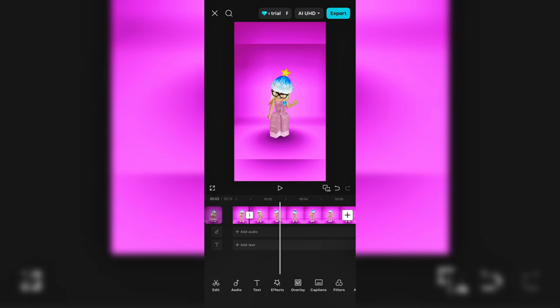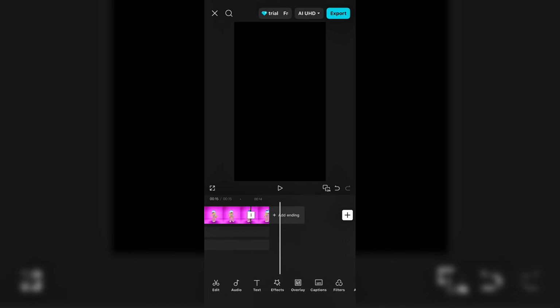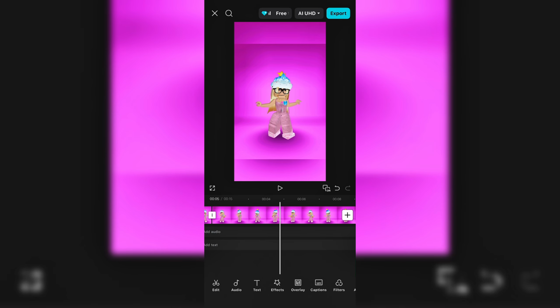So this works every time, I guess, if you could say that. And for people that are not using any background, you could do this immediately after you import your clip into CapCut. You can do the exact steps I just told you if you're not using any backgrounds. This is really easy to follow. I just recently discovered this, and I'm going to continue to use it for my shorts. Yeah, so this is it.